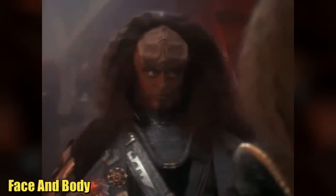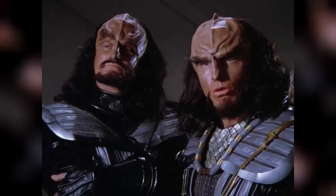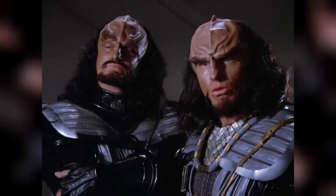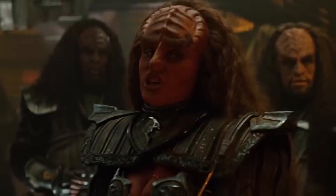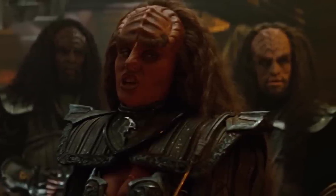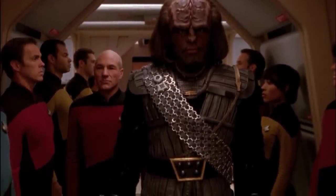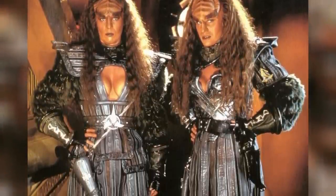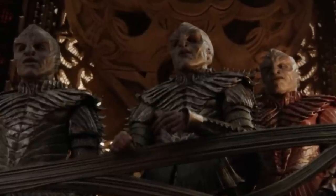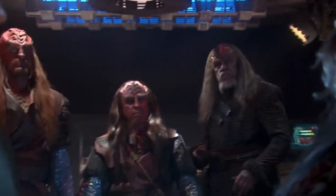Klingons had vertical ridges that went down their chin and neck, and their cheeks were especially quite prominent. Their necks varied from one Klingon to another, with some having bony necks while others did not. The vertical ridge going down their necks expanded around their shoulders into several ridges, appearing on their upper chest and between female breasts. Male Klingons had smooth chests without ridges. Both male and female Klingons had ridges on their backs and buttocks, and females also had ridges around the sides of their abdomen. They had ridged feet and spines, and a common defect in newborns included spinal curvatures, typically corrected with surgery or genetic modification. In some cases, Klingons had sharp talons at the end of their hands instead of fingers.